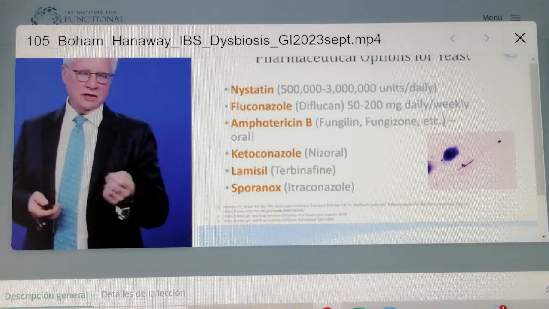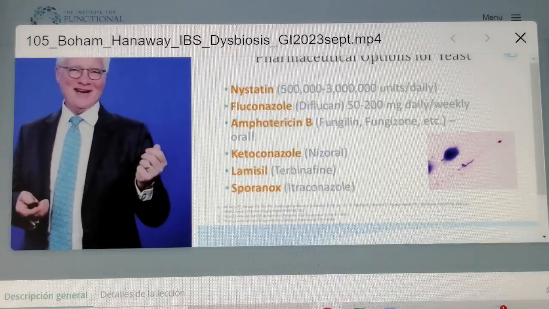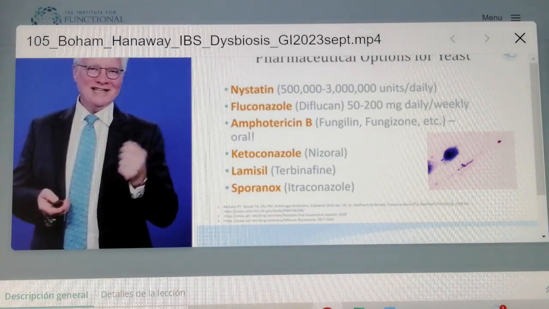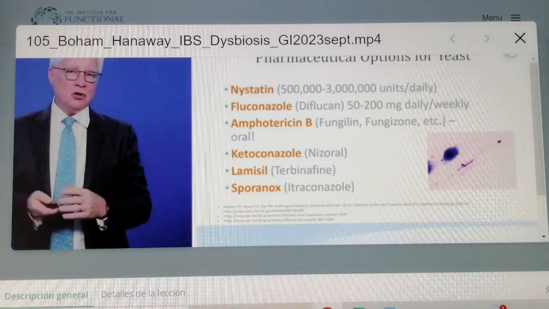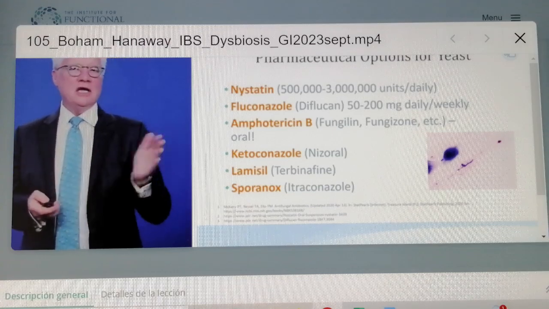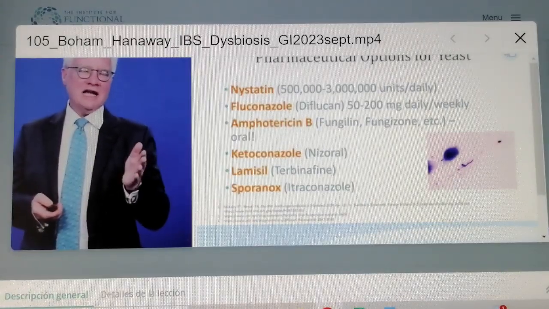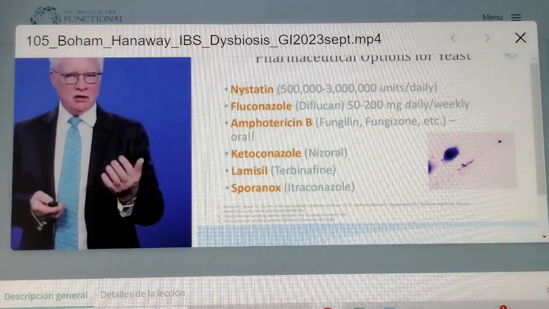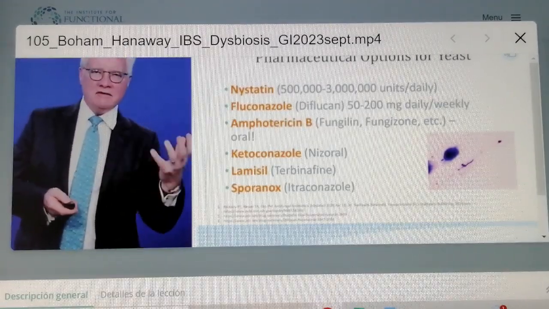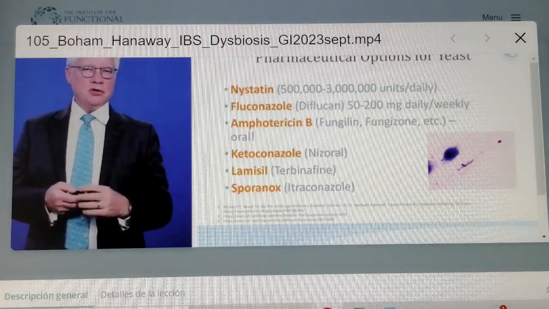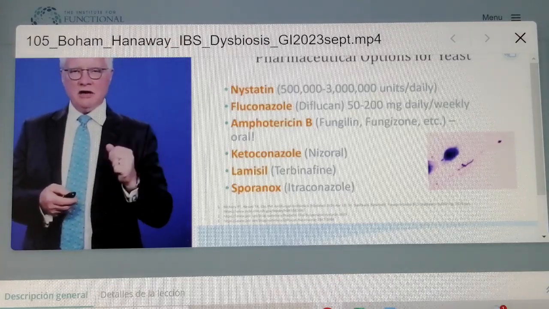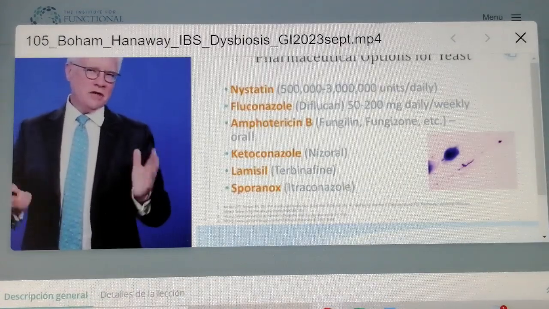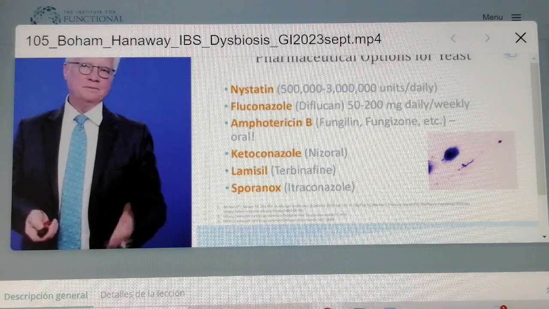Nystatin, which is a drug that was actually developed in New York State by their lab, and that's why it's called New York Statin. Nystatin is a non-absorbable antifungal. It can be useful in a variety of settings, but I haven't found it to be as effective. Other agents like itraconazole I find to be useful more for the environmental exposures of molds and mycotoxins that are present than versus the intestinal or commensal fungi like Candida.